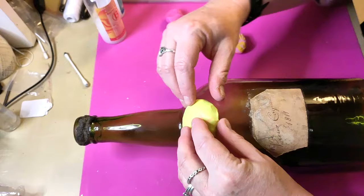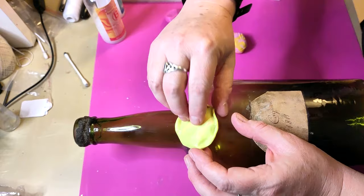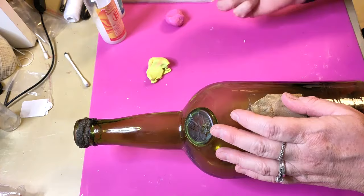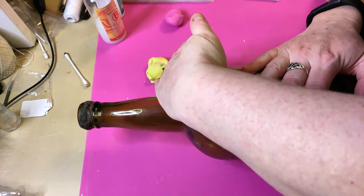So I don't know if I'm... oh no, it's too thin around the edges. Let's see what we've got on the inside. The trouble is, this stuff is such soft polymer clay that it's now not behaving. Okay, that sort of worked. Redo that one. Maybe there's not quite enough clay in that blob. I'll try this one. The badge is really chunky and it's not actually symmetrical either, because it's a glass badge that's been glued onto the bottle when the bottle was blown. I'm so scared of damaging this bottle.